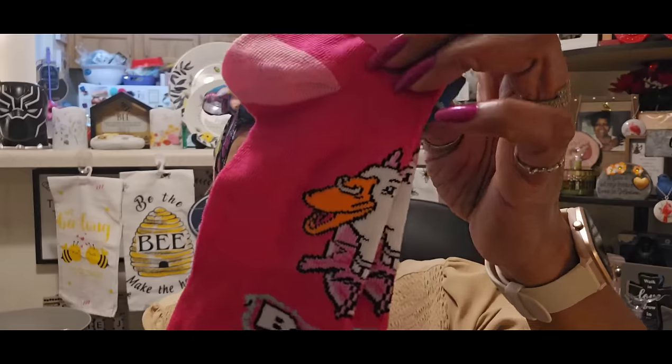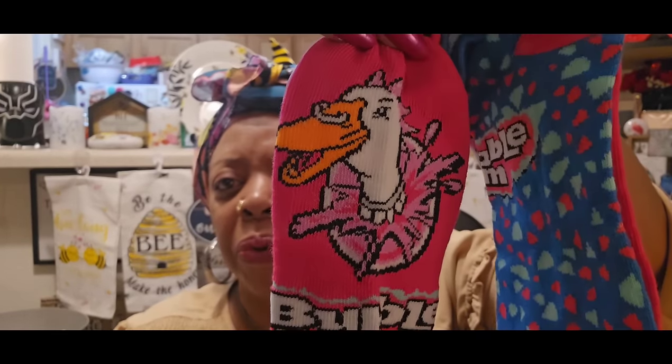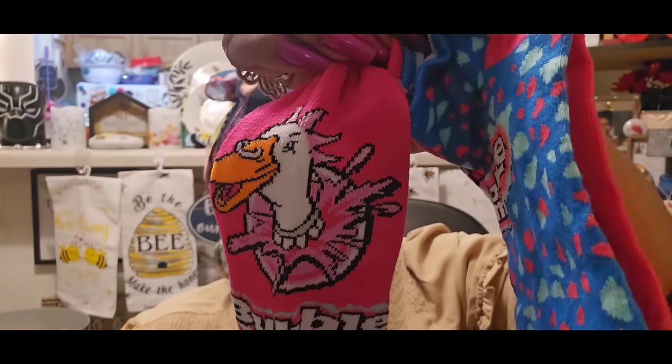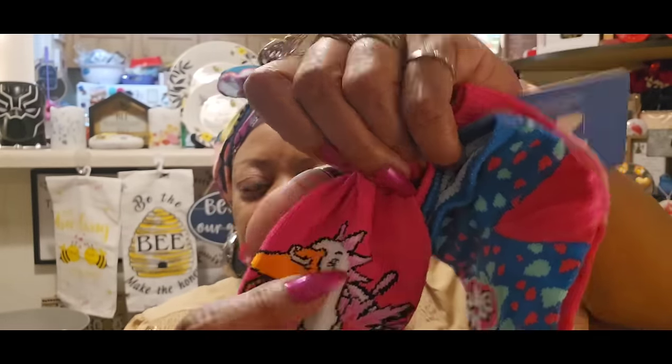But this one is the pink one with the unicorn on it, I think. That's what it is. This is Bubble Yum, okay? It's hard to open these socks up. Oh, it looks like a mean unicorn or a duck or something. I don't know. But Bubble Yum, okay, in the pink one. I don't know what that is, y'all. Is that a horse or something? No, I see. Oh, I thought that was a unicorn.